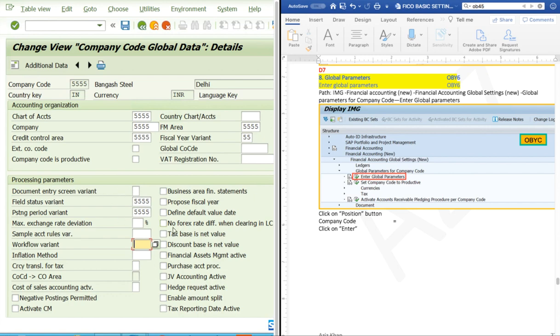But just pay attention to those elements that we defined. Those are required: chart of accounts, company, company code, credit control area, fiscal year variant, functional management area, field status variant, and posting period variant. Nothing to do with the rest of the things in that box. SAP is for everybody. Your company may need or may not need them. Maybe for the inflation method, there is no need to go with inflation method in the US, right? It's very low. But the countries with higher inflation may use this inflation method.